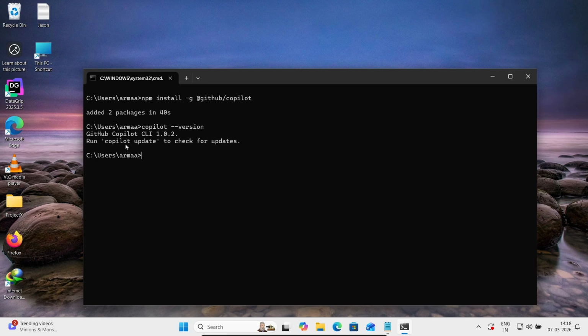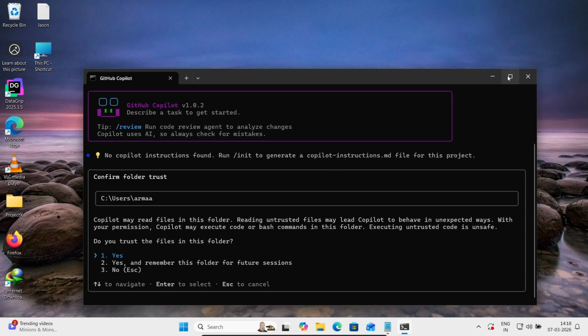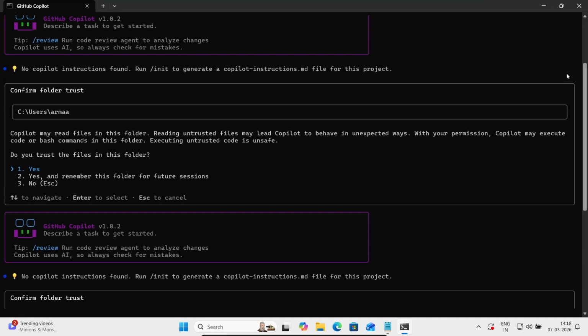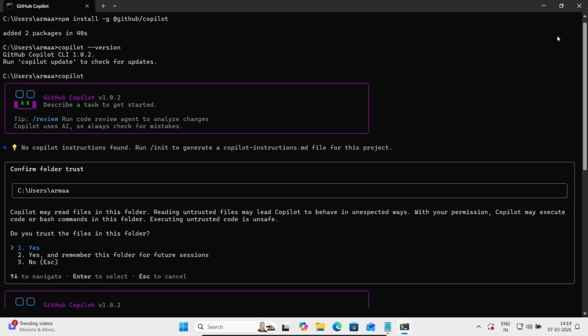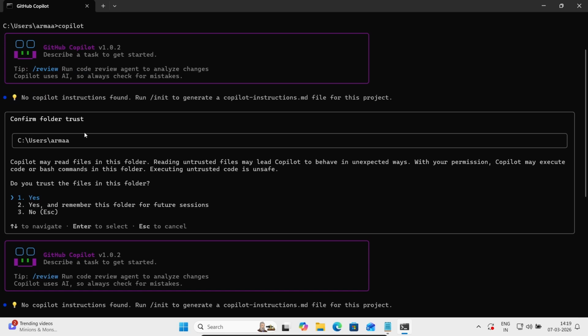To run GitHub Copilot, you need to write copilot, and now you can get it. Here you can see the GitHub version, and this is the location.